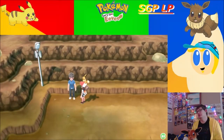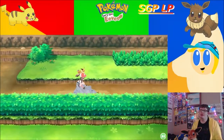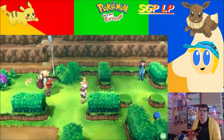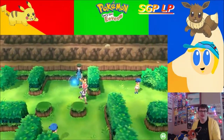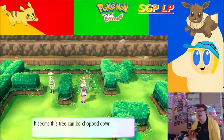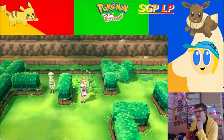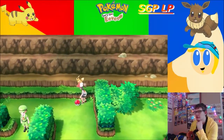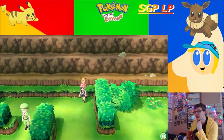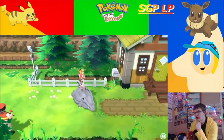That also goes for the rest of the Charmander family. Yay! Great job, Game Freak, on making that depressing. Oh, and a little item, too. I forgot about this guy, because he kind of blocks you from doing that, unless you do it right. TM Thunderwave. Okay, well, that'll give paralysis. So that's pretty decent. I'll take it.